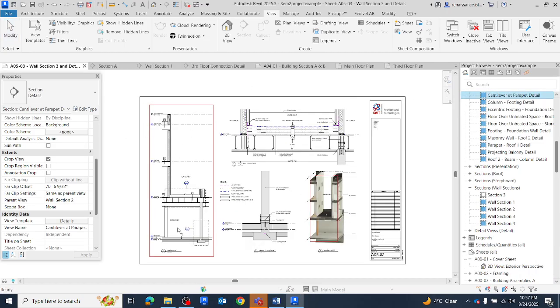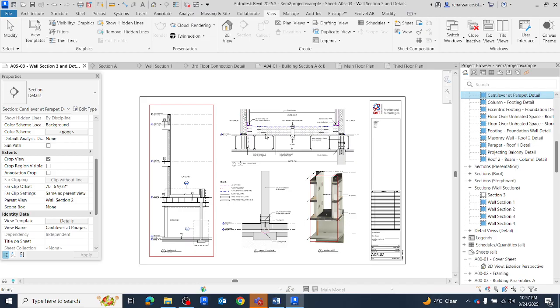So now you can see in this example, this is not mandatory, that 3D thing, you don't have to do that. But in the sheet, there are two ways: either you can bring the wall section and whatever the callouts, those details, you can put them beside, which is good to see, so we can easily relate them.